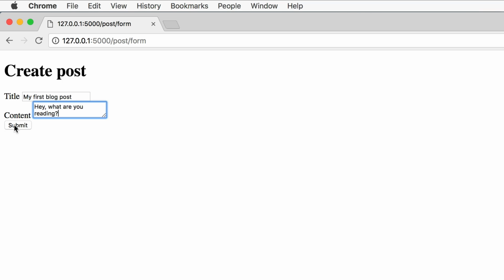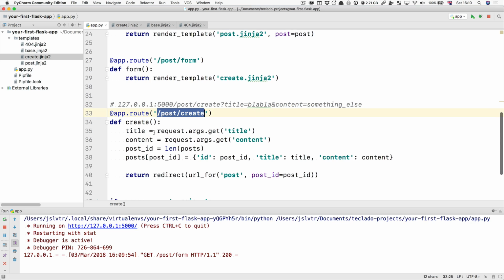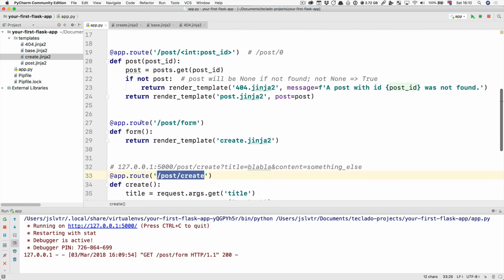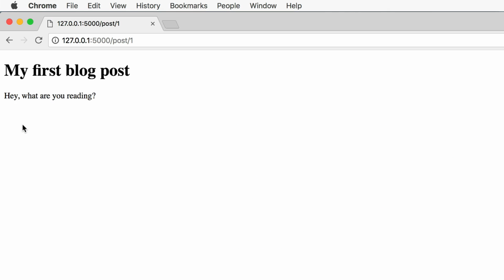And then submit, and as soon as submit happens, you know what's going to happen. The URL is going to change. We're going to send a request to /post/create. That's going to process this function here, add something to our database, and then it's going to redirect us to /post/1. Let's press submit, and there you have it. And it happens so quickly you can't even see it because there's really nothing much happening in the background. But this has now been added to our database. You can see we're in /post/1, and our new post contents have appeared here.